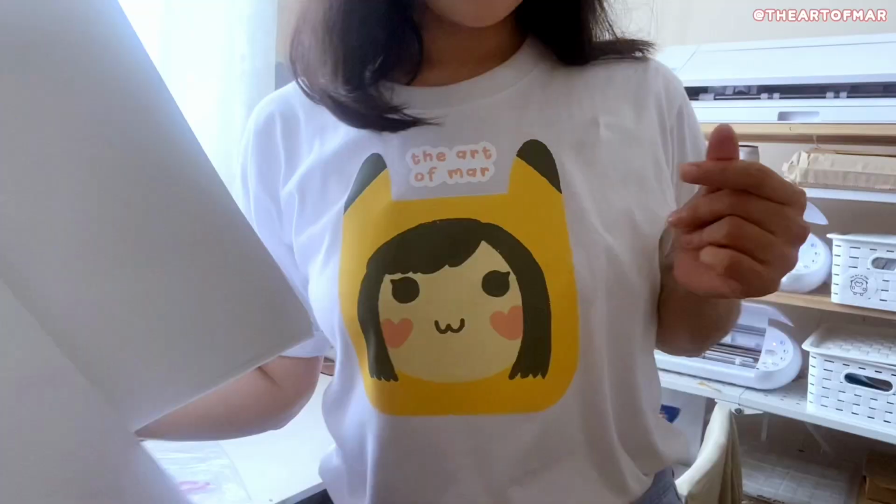really visible. Ta-da! Both the dark and light transfer papers actually look the same in front, but if you flip them, guys, the one with the black print at the back is the dark transfer paper, and the one with the red print at the back is the light transfer paper. We'll be using illustrations or our drawings that are full color. Yeah, I'm pretty excited. So let's go ahead and start.